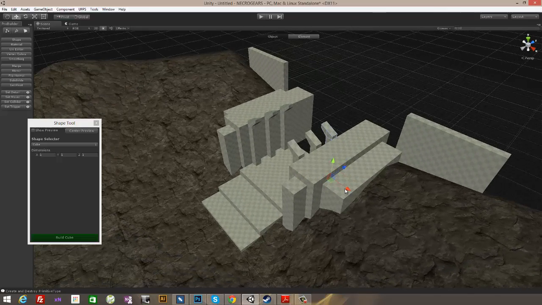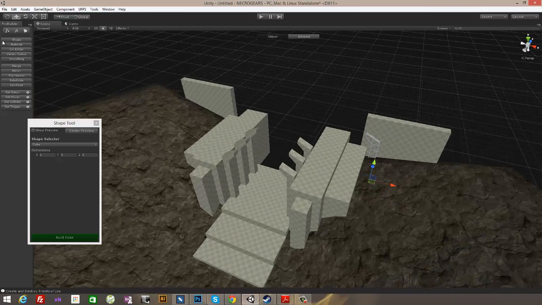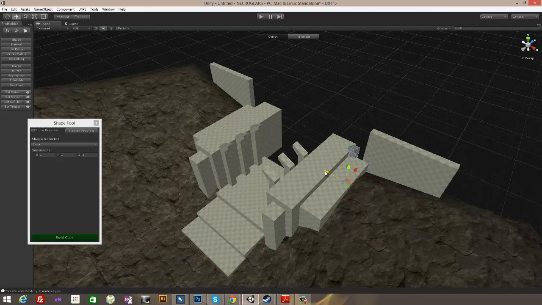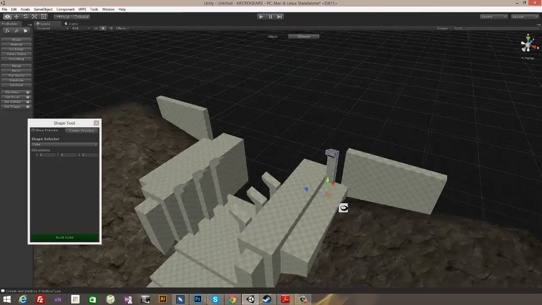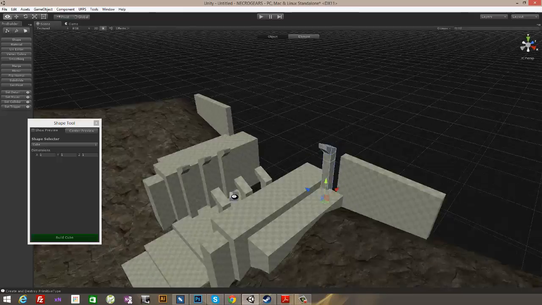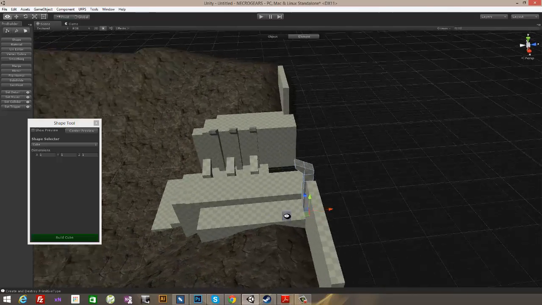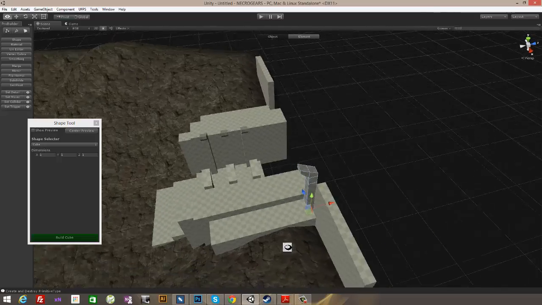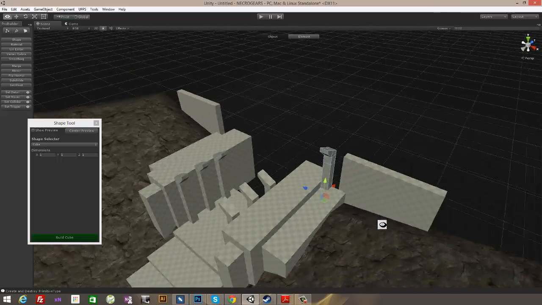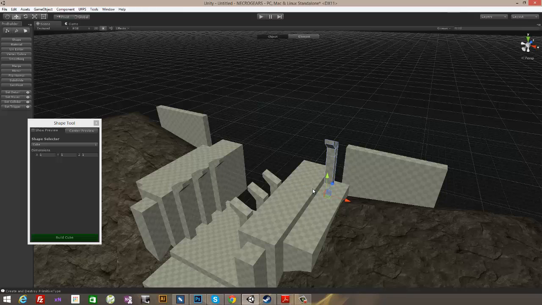Actually, they look kind of cool. I love the rotation snapping too. It's really awesome, ProBuilder. Just come in here. I'm just going to reuse these. Forward a little bit. Sure. Something like that.